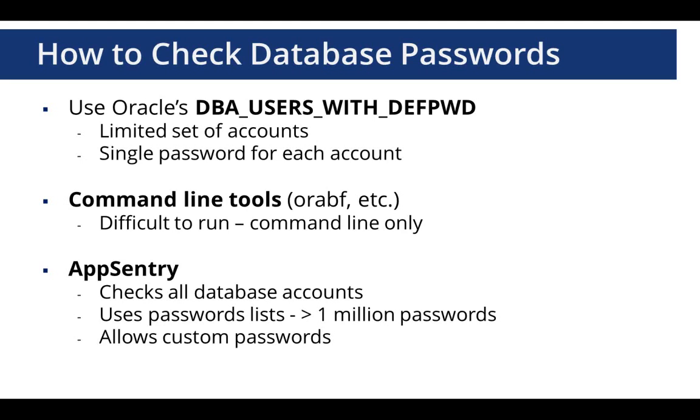At Integrity, we have our own tool, AppSentry, that will check the security of Oracle E-Business Suite and the Oracle database. When we check all the database account passwords using our tool, we're checking more than 1 million passwords per account, and that takes us about 7 seconds per account. So these are very, very fast tools, due to problems with the way the Oracle database hash works for passwords. It's very rapid to check a lot of passwords.